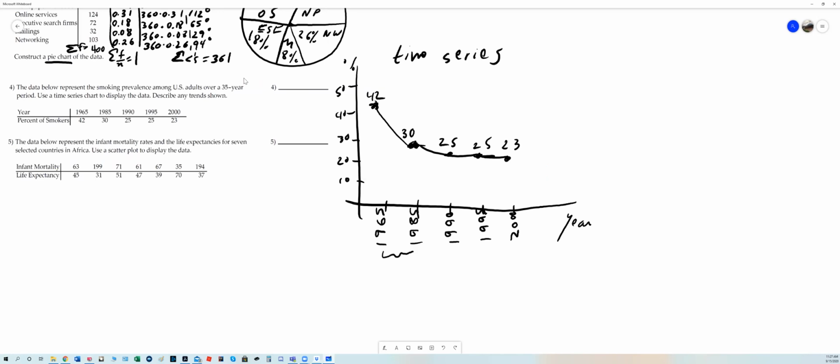From here to here, how many years is there? From here to here, how many years is there? 20. So you see what I'm saying? This is what you guys will do on the test. You'll do that, and then you, Mister, you marked it wrong. I'm like, your scale on the x-axis. Well, you know what I meant. I'm like, no, we talked about it.